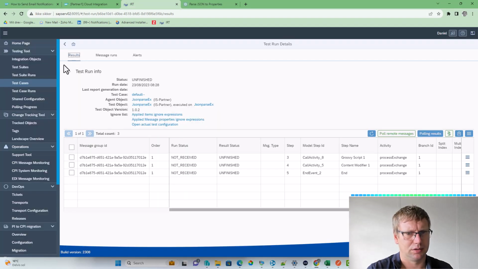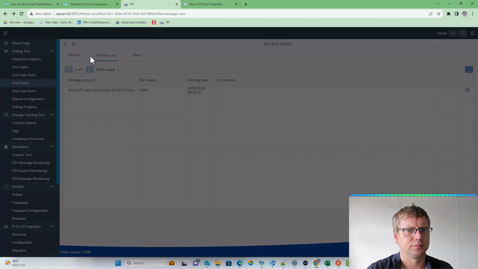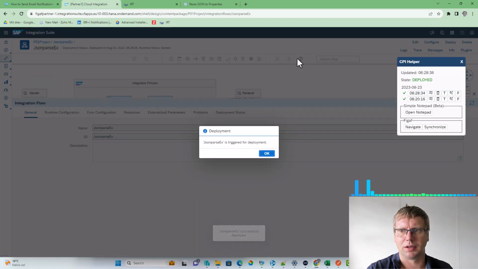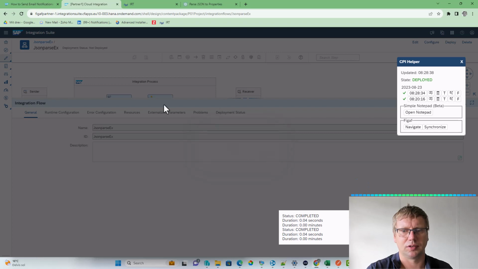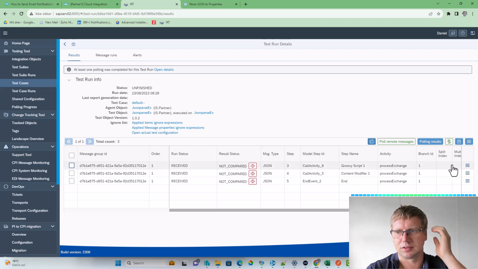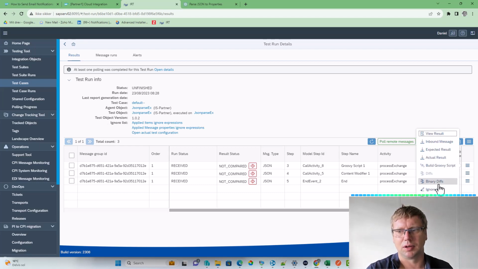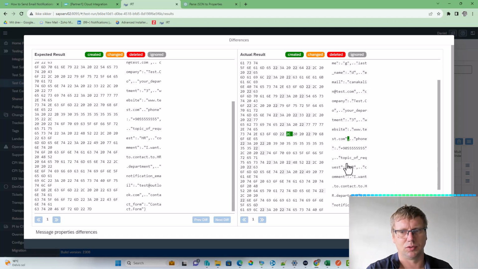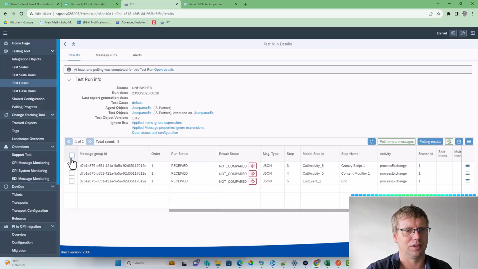So now it is sent, and that means if we go back here, we can see that it has been processed. And if we go here and check in the Figaf tool, we can see we received these, and these say it is not compared. And this is because we had this wrong JSON versus the real JSON, and we can actually see that this is the difference that it's making.